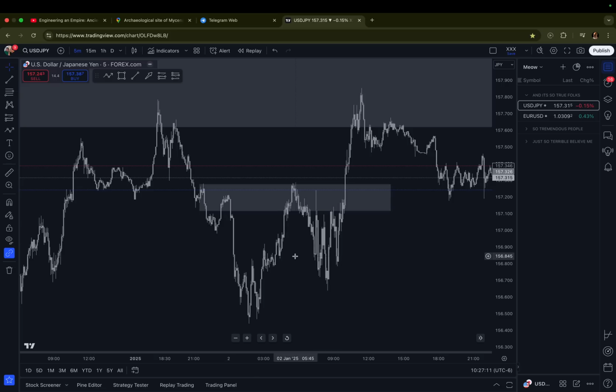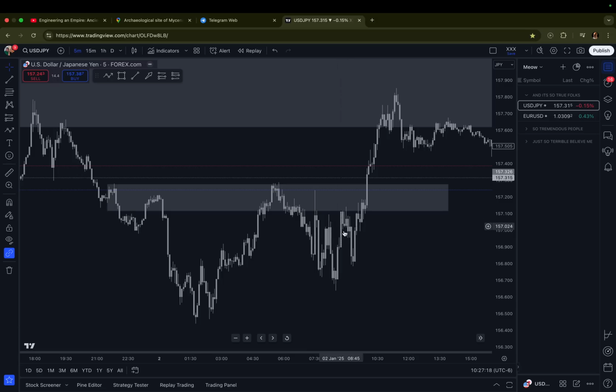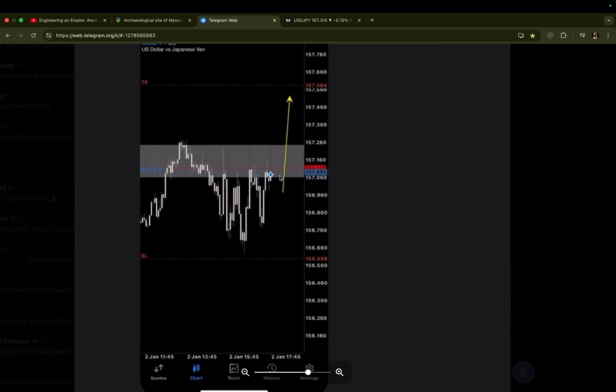Given the totality of the circumstances, watching it over the past couple days, noticing it's making all these higher highs, it's trying to go down, but it's making higher highs and higher lows. I just thought, this looks like it's going to break above the zone. So what did I do? I entered a buy there, right there at the zone.